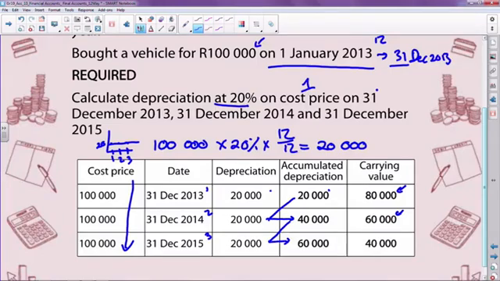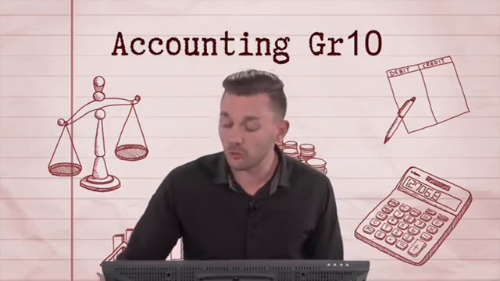And if it was 100 and I lost 60 already, how much did I then lose? What is your book value? Your book value will then be 40, because it's 100 minus 60. That will give you the 40. Now let's go look at the next method that you didn't do with me yet.